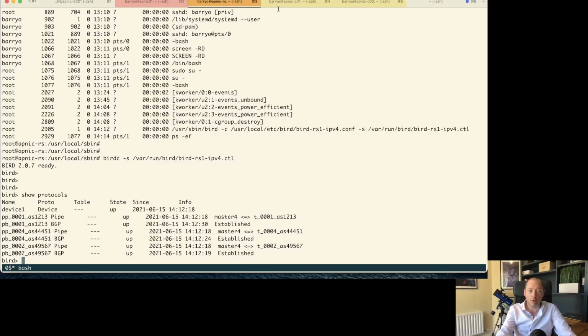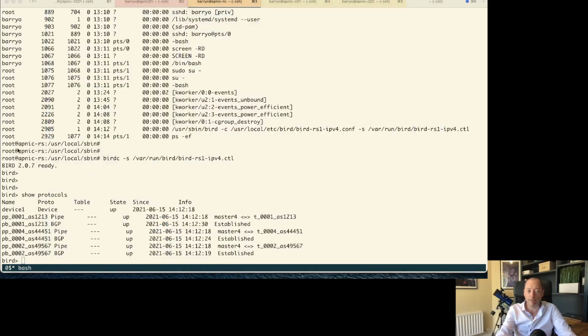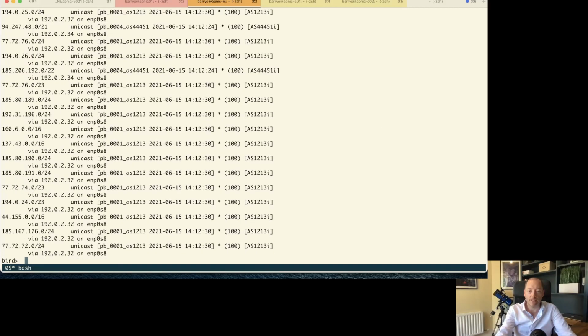If I remember, I told you that I have these clients running already as part of my setup, and they were just waiting for Bird to be configured. So I had these 3 clients already running in the background. They've all connected up. I can do a show route now, and I can see a bunch of routes that are being advertised by these clients.